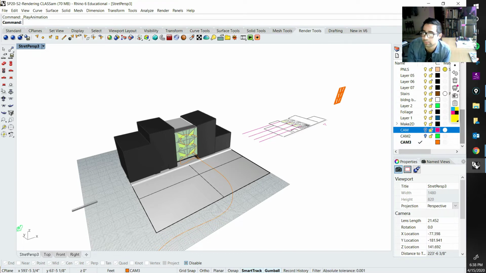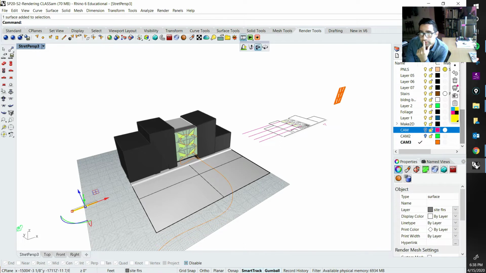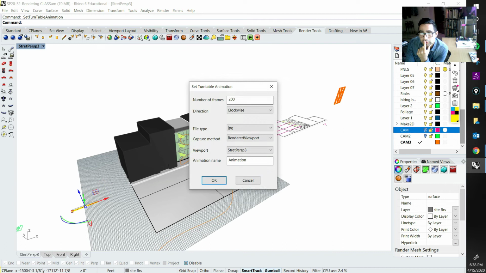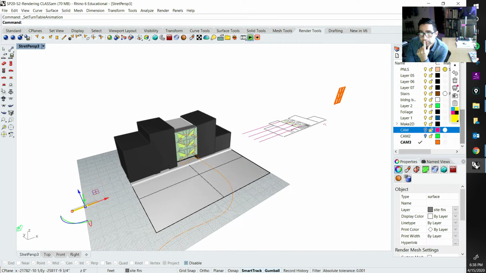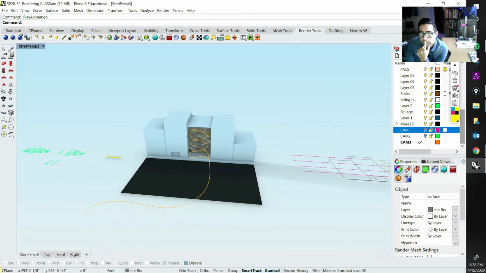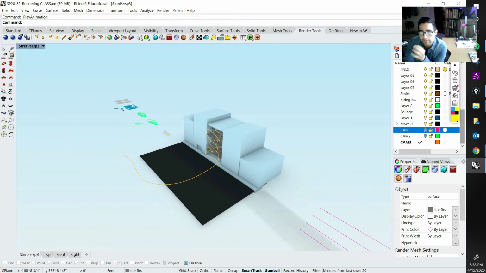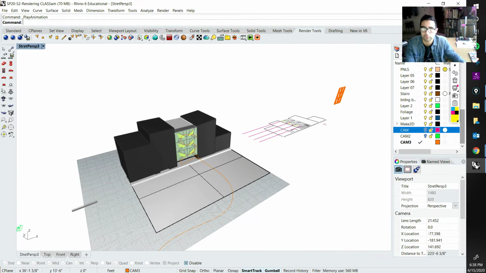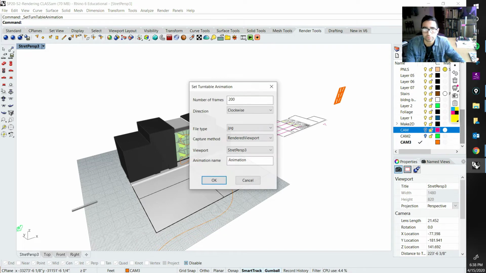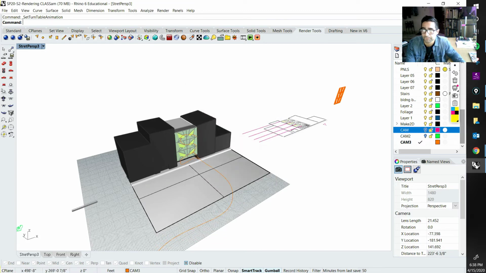the facade system. I think there should be a way to set up the center. Let me see if I select maybe this object right there, and then set up the 360 animation. Let's hit OK, play. No. I was trying to see if there's a way that you can set the target, like if it's a 360 animation, where's the center? But I guess not.